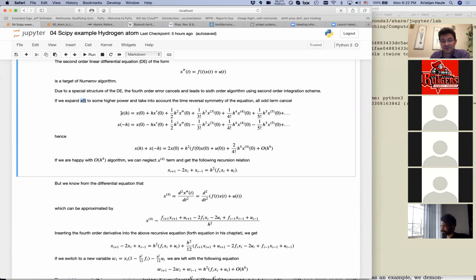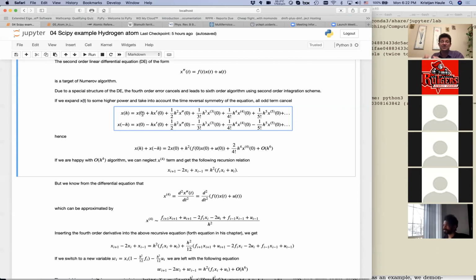So what does time reversal of this function mean? Well, if we make a step forward or step backward, there is no first order derivative here, so the function shouldn't change. So the function should have a perfect symmetry between h and minus h. Let me explain this more precisely. We are doing a Taylor expansion here for x when we go from a point which we call 0. 0 can be chosen arbitrarily.